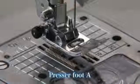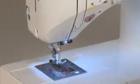Use the standard presser foot A for straight stitch. Turn the hand wheel towards you to lower the needle to a starting position. Lower the presser foot and step on the foot controller to begin sewing. When you finish sewing, step on the heel side of foot controller to trim the threads. Raise the presser foot and remove the fabric. Once the thread is automatically trimmed, you can start sewing again without pulling up the bobbin thread.